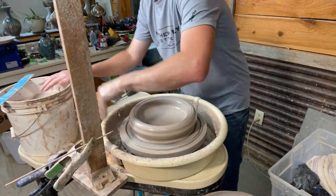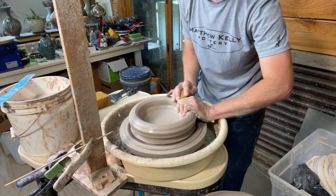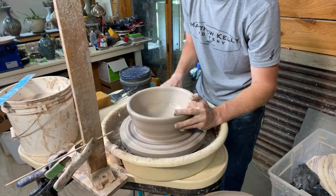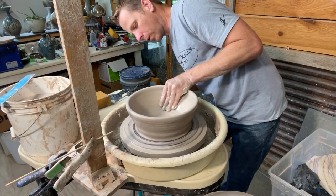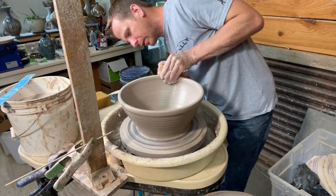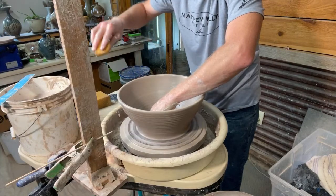What I like to do with most bowls is pull the bowl into a straight V to begin with, whether that's tall or wide, and then shape it after that, because having that V allows me to get, it kind of still has some structural integrity to the piece while I still continue to pull the weight out of the bottom. If you go ahead and put the shape in it before, then you're losing some of that structural integrity by already having the curve in it while you're still trying to pull it. And I'll usually pull it taller than I want it eventually as well, or skinnier, not as wide, so that I can always take the clay and go out with it a lot easier than back in.